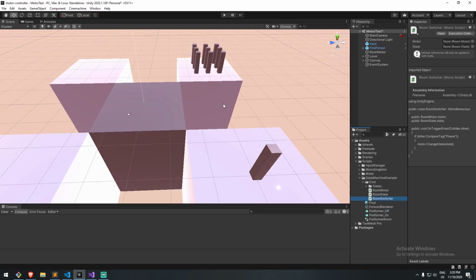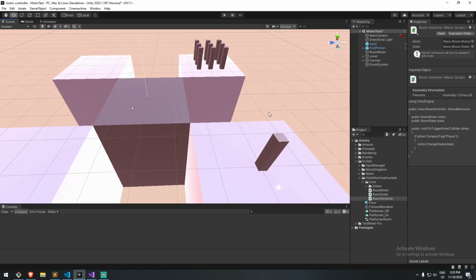And finally, we have the room switcher, which you see over here. Again, it's a C# script. This one could also be seen as some sort of custom script, because there are multiple ways you could be going and changing the state. It could be a boss battle, and the room switcher, or actually the state switcher in this case, would be looking at the boss health continuously until, say, for example, he reaches 50% HP. And if he gets below that point, then we enter a different state. So the boss will change his movement, will change his attack, and behave in a different way. So that's one way to switch things.